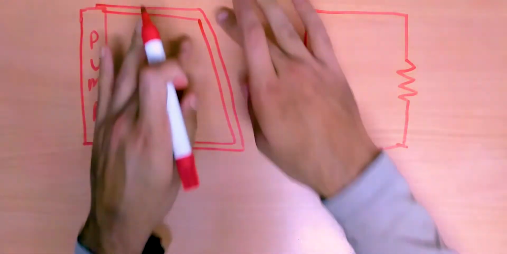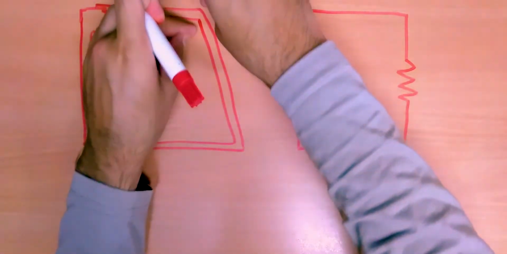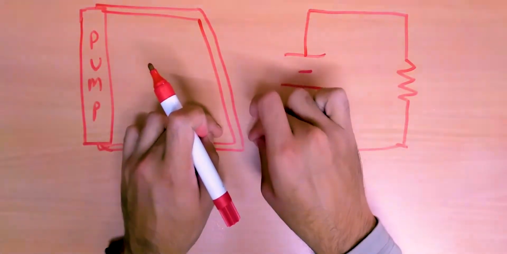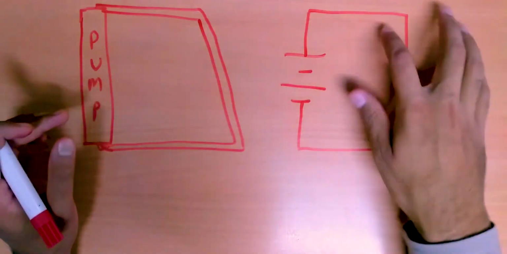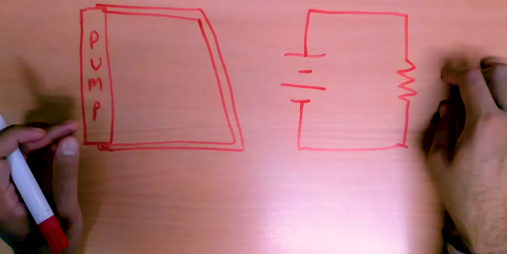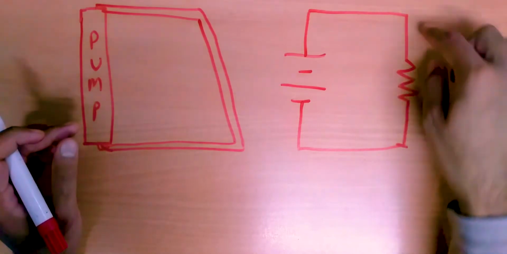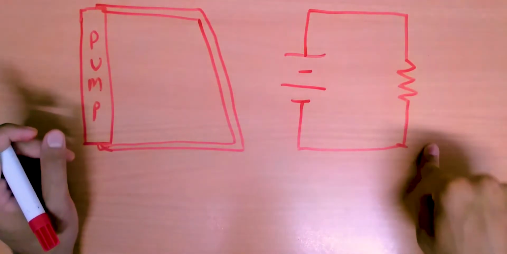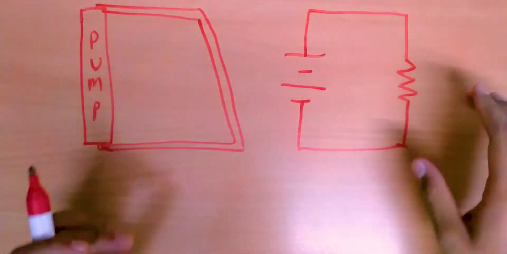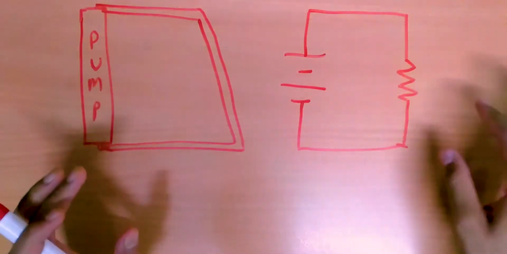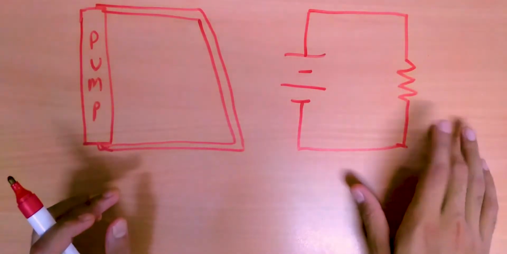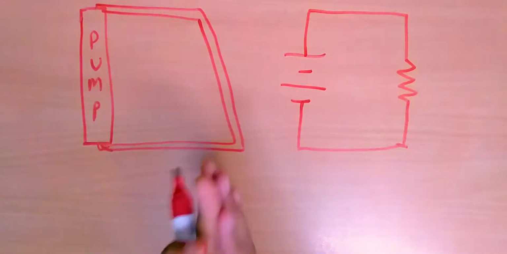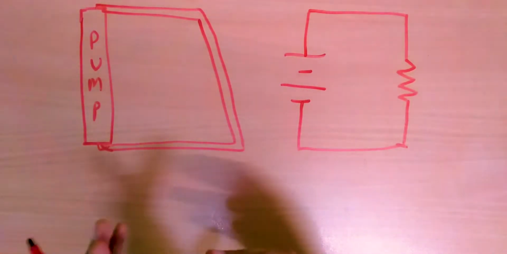Now I had told you that this section of the pipe is like the resistor, because as the water moves from this end to that end, it loses all its potential energy. Similarly here, when the current moves from one end of the resistor to the other end, the charges lose all their potential energy while moving through the resistor. So that energy might be dissipated as heat and light and other forms of energy.